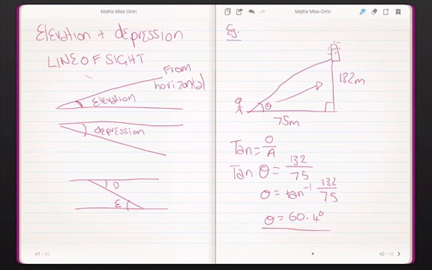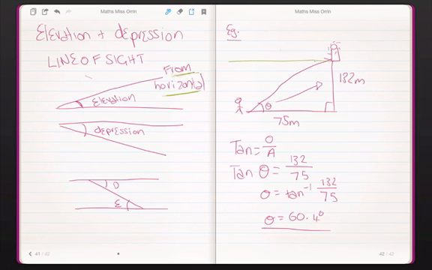Now let's say the question actually asked for the angle of depression. I'm going to do this in a different color so you don't get confused. All right, so we're going to look at the angle of depression from the lighthouse to the man. If that's what we were asked to find, we would need to draw a horizontal line. We don't need to use this to actually find out, but remember that the angle is always from the horizontal, like what we said over here, okay? It's from the line of sight of the horizontal.